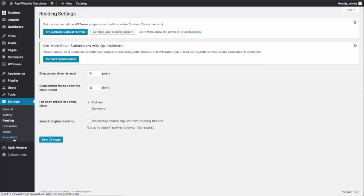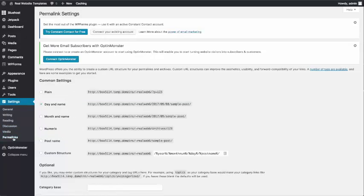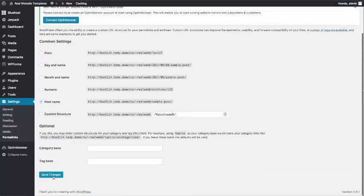And then the last thing, and probably the most important setting here, is the permalinks. The default is this date and then post name, but what you really want is to have it set to post name here. So we're going to click on Post Name, and what that's going to do is give what they call a pretty link. Once your domain name is all set up, it's going to have your URL here and then just slash the name of your post. That's going to make it easier for search engines to understand what your pages and posts are about. And it's going to make it easier for you to share your content because you're going to have an easier to read link to the different pages on your website. So definitely click on that. Don't forget to click Save Changes.